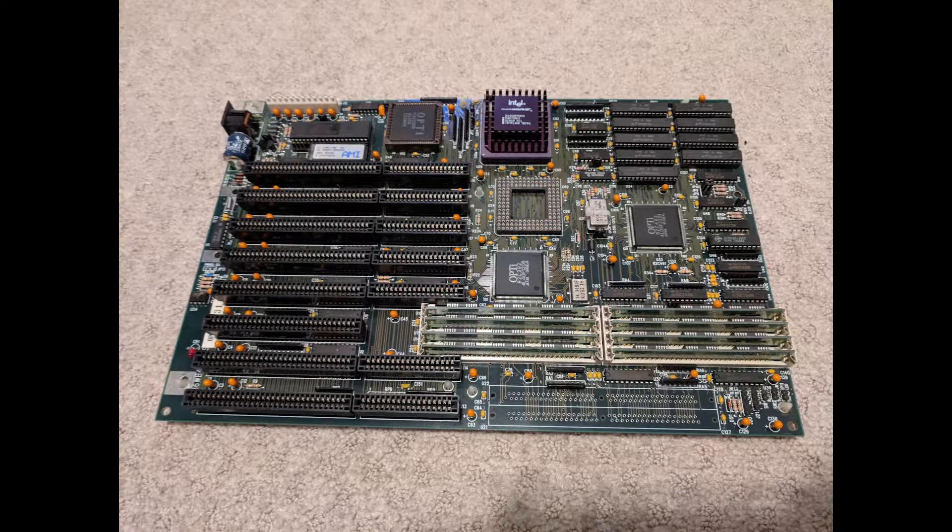At first I was pretty confused about what this system actually was — is this a 486 or is it a 386 with a 486 upgrade? Because there's no VL bus, there's no PCI, and it only takes 30-pin SIMMs, which are not things I'd expect from a 486 motherboard. It also appeared to have what looks like an FPU socket, but it has a 486 Overdrive in it, and the upgrade for a 386 system would have been a RapidCAD. So it turns out this is an early 486 motherboard — a 486 WB-4A. I have no idea who made it; it might have been Opti themselves, it might have been Winbond. I can't find any info on this motherboard. Also, that's not a 40MHz overdrive like I thought — it is a 100MHz DX4 Overdrive. This is a very cool system, maybe not that practical, but very cool.